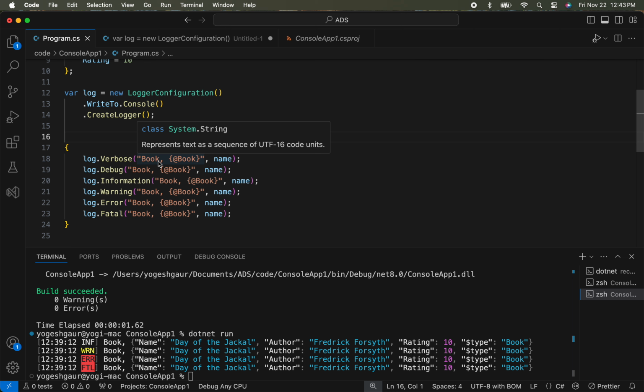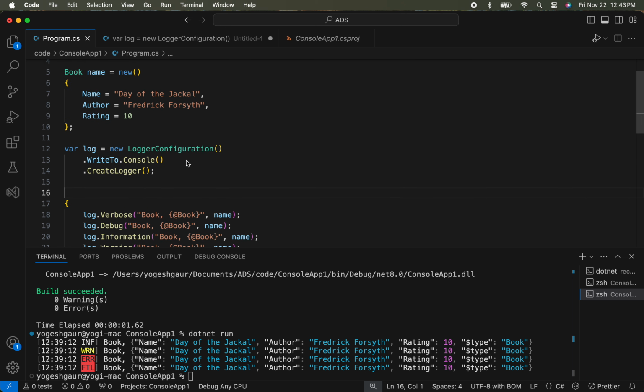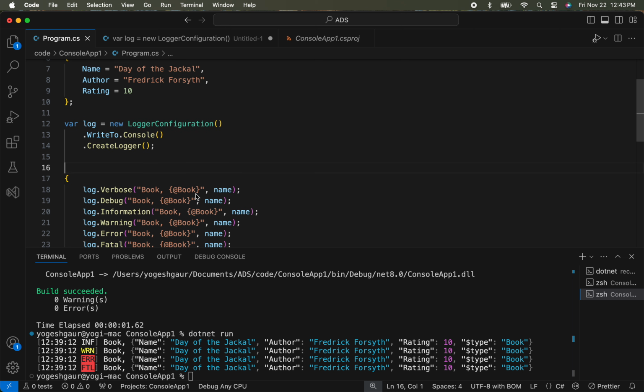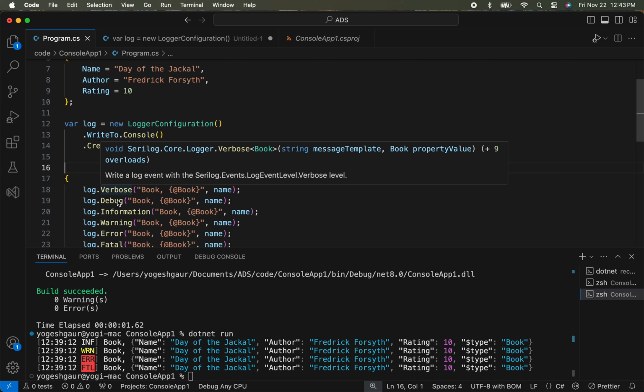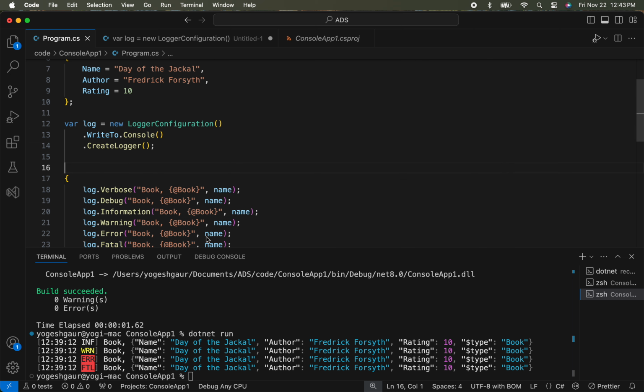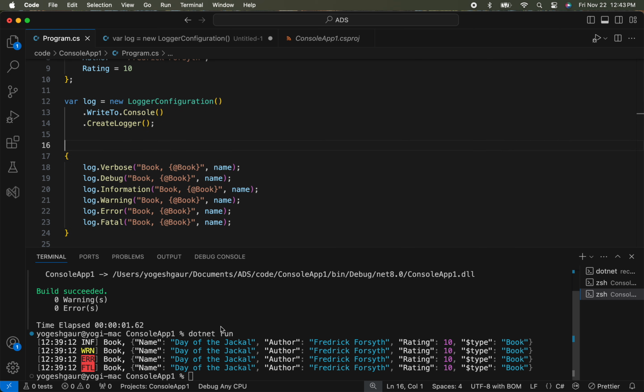Name is just a string, book, and you would notice that since this is an object, and I want to be able to print all of these properties in the object itself, you can use this format notation where in curly brackets you add the @ symbol in front of it. That means it's a format, and then the name of the object itself. So I'm doing verbose, debug, information, warning, error, and fatal to demonstrate this to you.